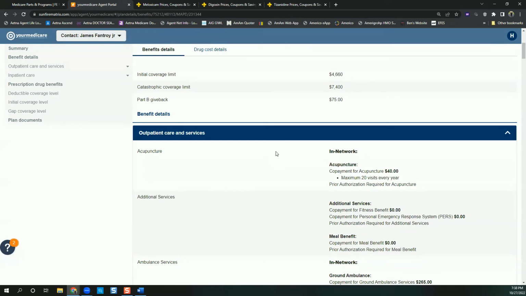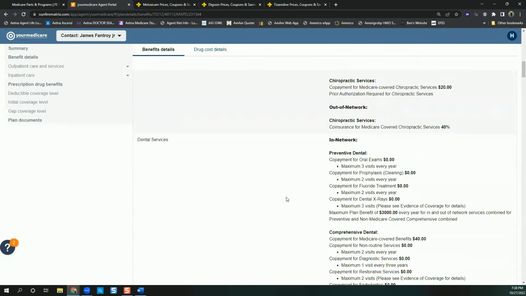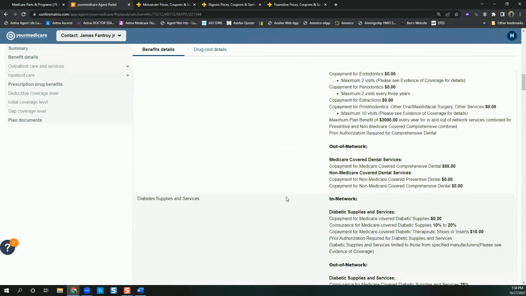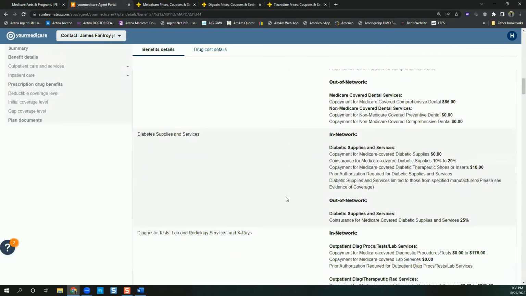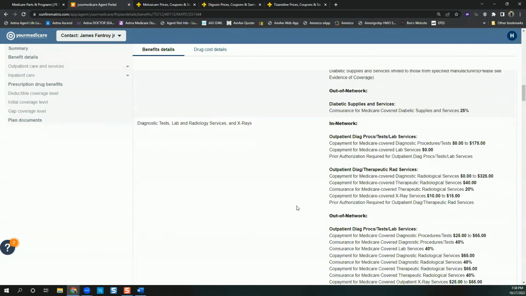So that's something to be aware of as well, as you just simply look at the numbers and say, hey, that's all that it is. Like, you take out your pen and pad and you start writing it down in Notability, and you write out, hey, your PCP now is $0, specialist is $20. Now here's the difference. And you just write it out and just show them.